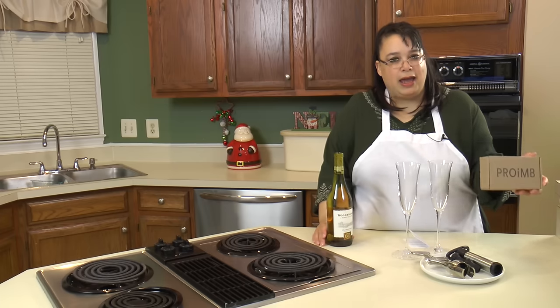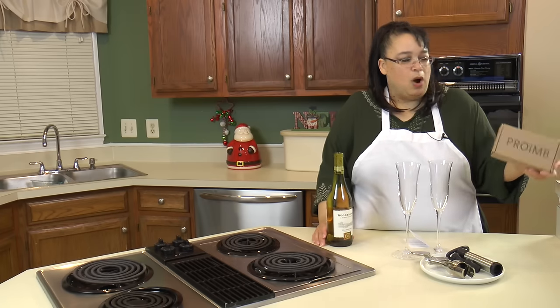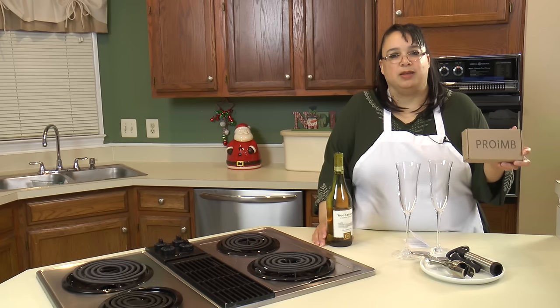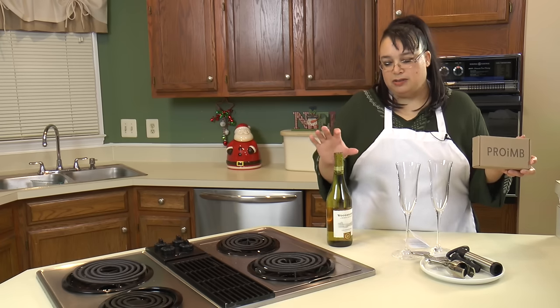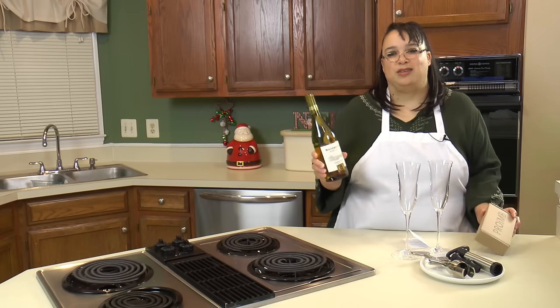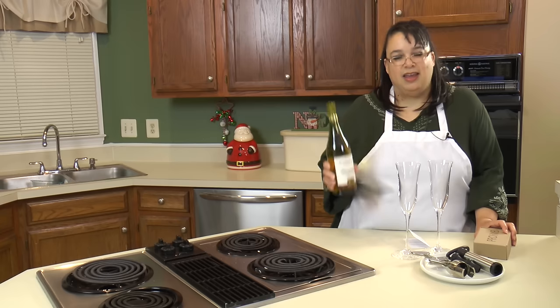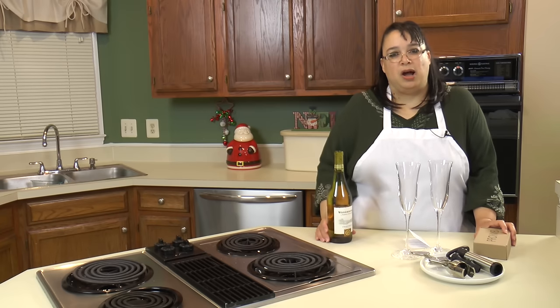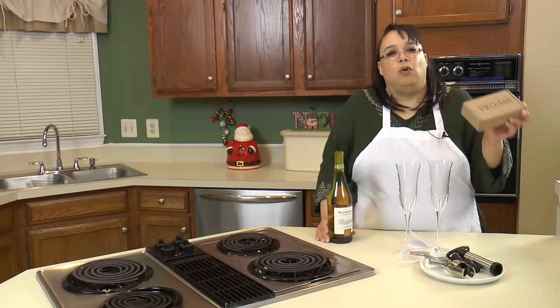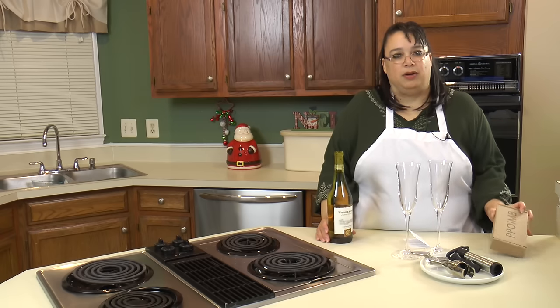It's the PROIMB Wine Stopper and Saver, right? And what it does is it pumps some of the air out and has some stoppers so we can put this in the refrigerator and enjoy the rest of the wine the next day. So join me as we do a product test and review of the PROIMB Wine Saver and Stopper.